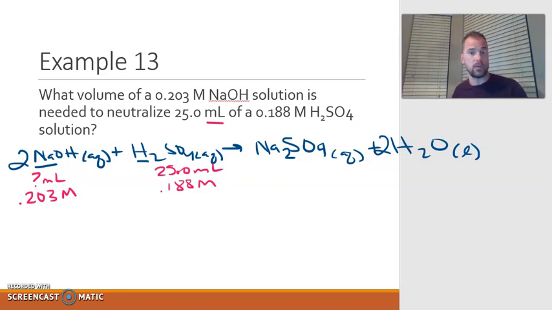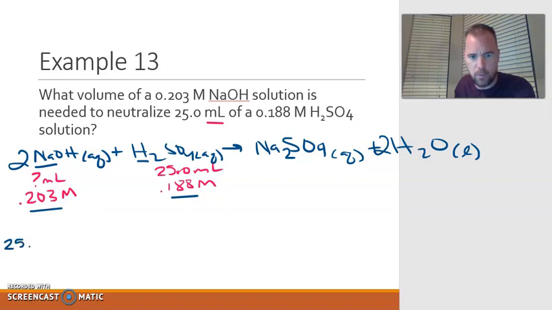But it's stoichiometry nonetheless. So remember, with stoichiometry, after you have the balanced chemical equation, the first thing you want to do is write down what is given to you and convert it to moles. Well, we've got a lot of stuff given to us, right? But the actual definitive amount that I have is this 25 milliliters. Molarities are never going to be what you start with. Molarities are a conversion factor. It says this is how many moles there are per liter of solution. This is helping us to convert things. This is not going to be what we start with. The 25 milliliters, that's the actual amount.